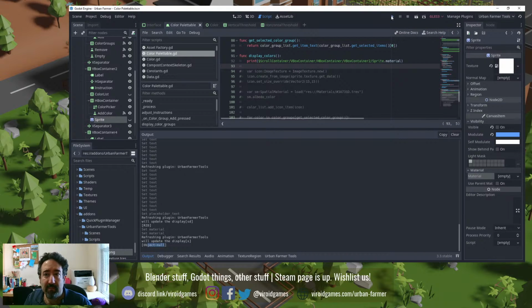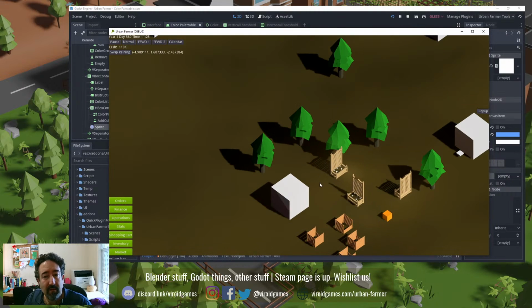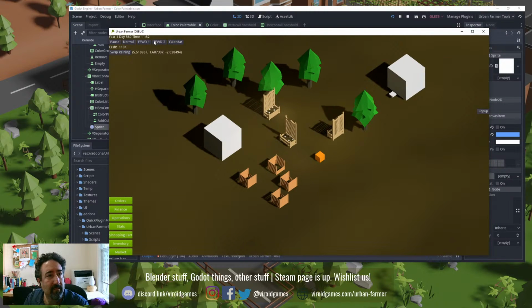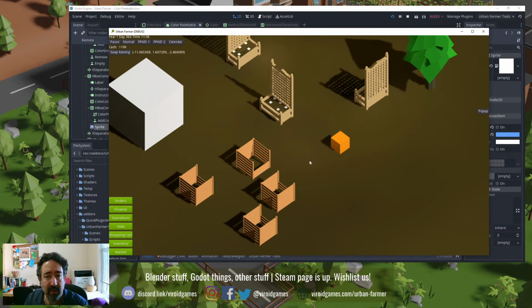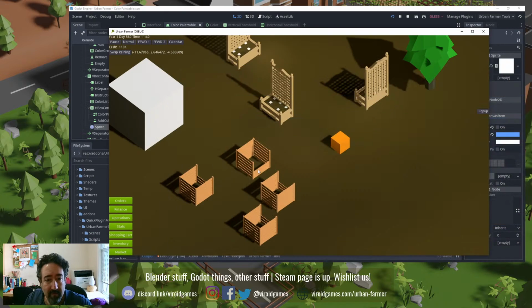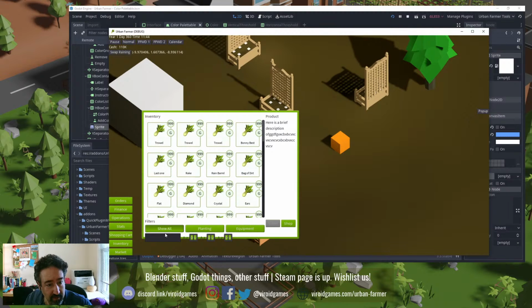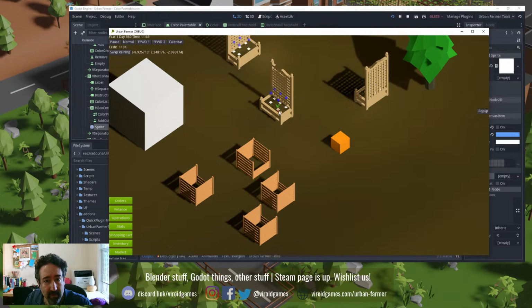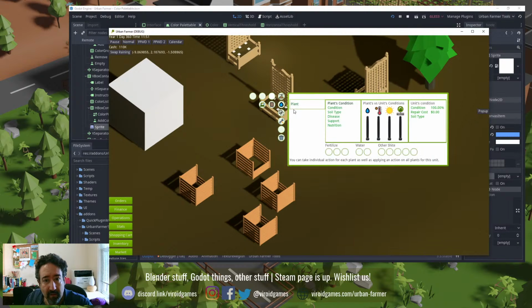Speaking of which, here's a preview. I think I may have the wrong pool, an early version. Anyway, we are working with different branches. We have some branches here. So some stuff here may actually not work. But we will actually let you plant stuff. Yeah, this is really an early version.